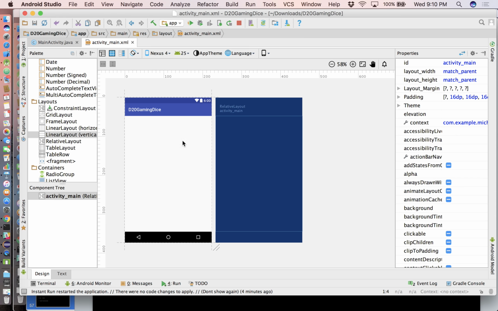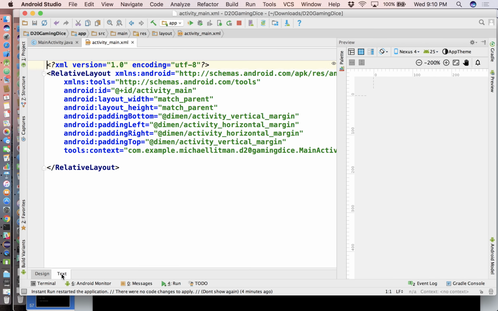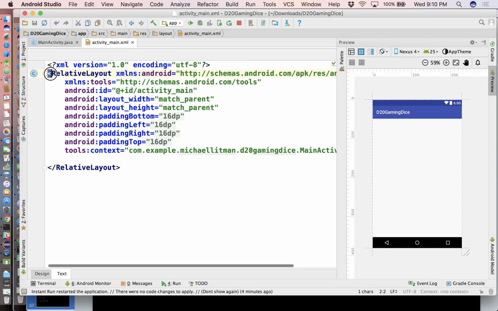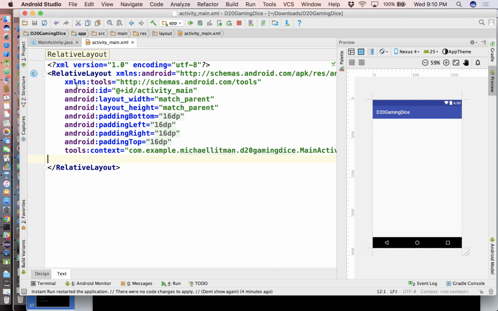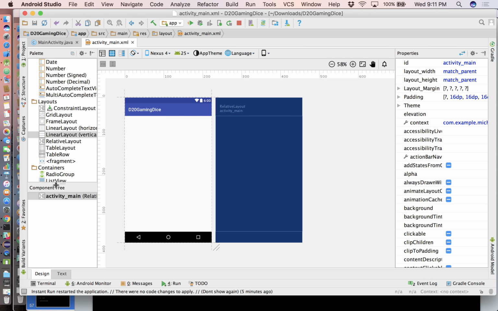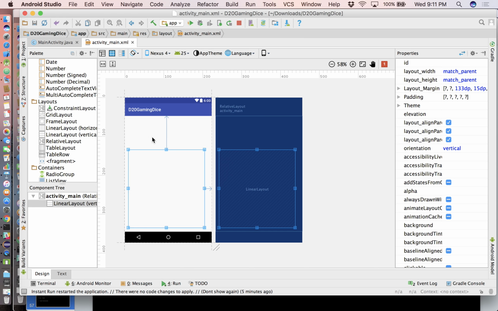Is you would not be able to do something drag and drop wise out here. Like you couldn't get it to land in the right place. You can click on text here and actually go over to the XML file that is the representation of that. So I actually could change this to a linear layout and change the things in here to make it so that the actual top level is a linear layout. There's no great reason to do that. I just take a vertical layout, I throw it out there, and I just make it fill the whole screen.